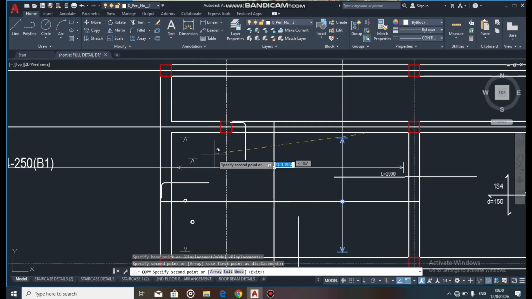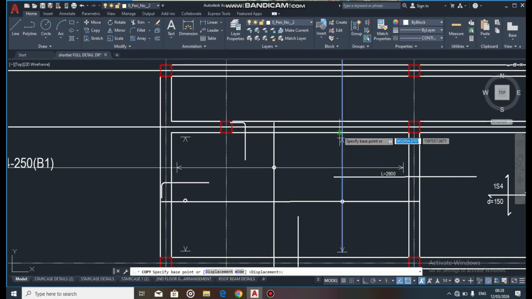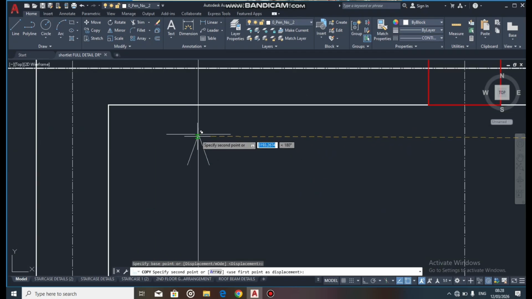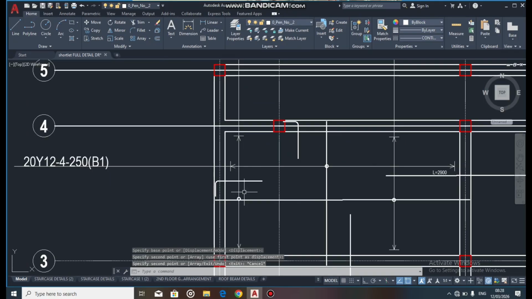You also remember to put your top bars T1 or T2, bottom main bar B1, bottom distribution bar B2.